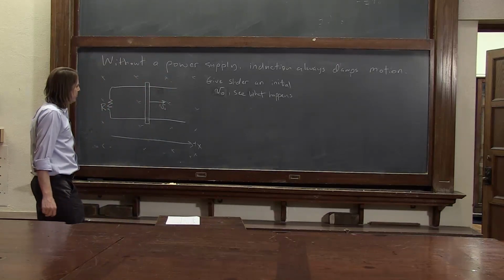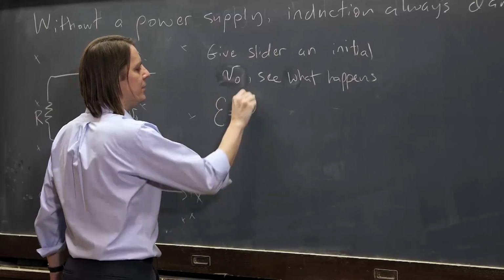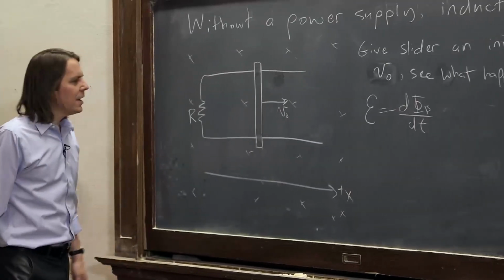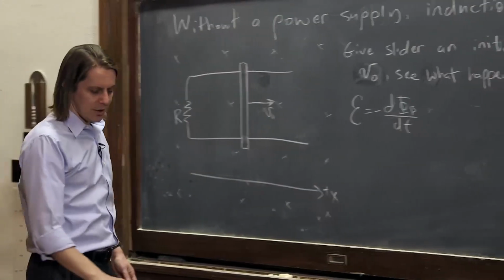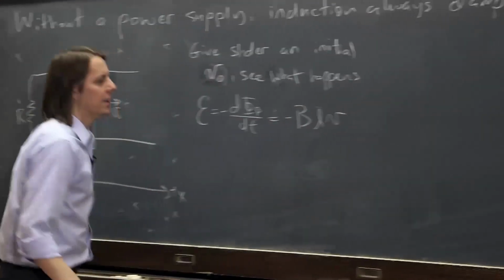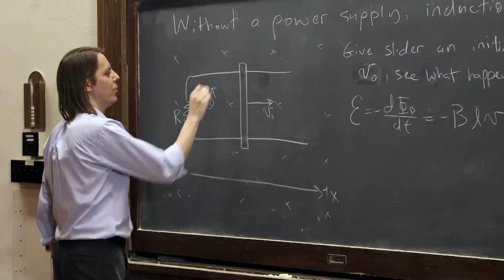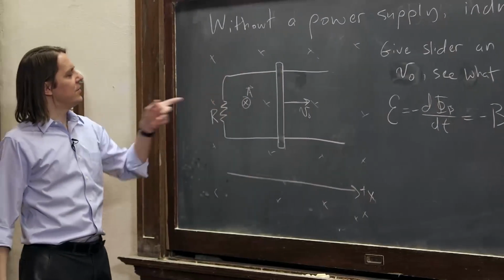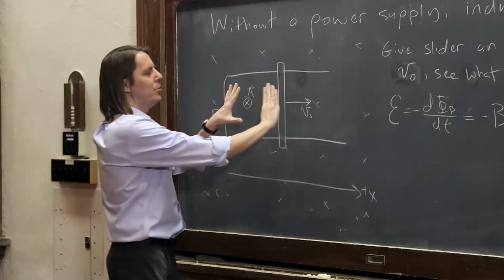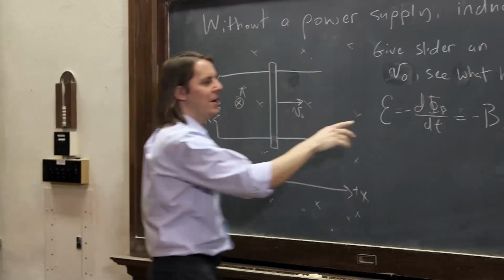So in this case, we would probably want to think about Faraday's law of induction. EMF is minus d phi B dt. And it's just like last time, it ends up being minus BLV. What I didn't say last time is that we're assuming the area vector is pointing into the board. And in that way, it makes sense that the area vector is into the board, the B field is into the board, so it has a positive flux. And as this moves this way, we have an increasing positive flux. Therefore, the EMF has to come out negative.